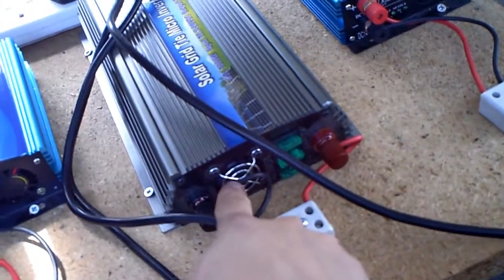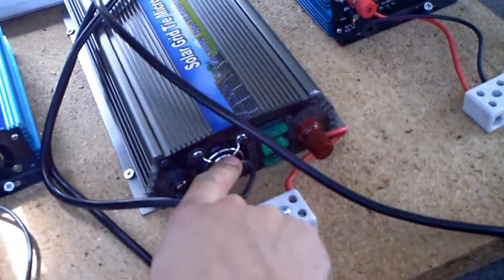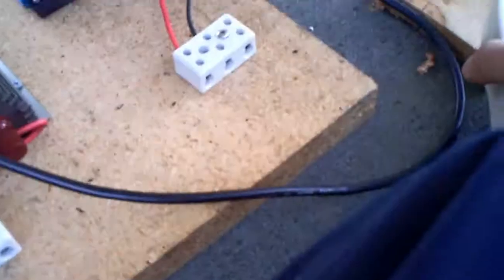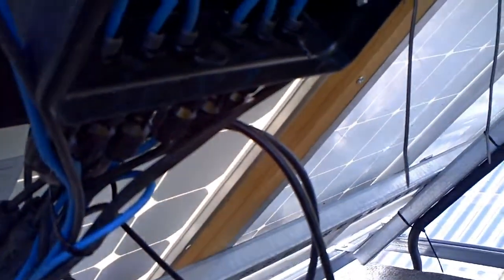This is only 2.5mm cable — I wouldn't recommend doing this for any length of time as 2.5 shouldn't really be used for this application. I'm just doing it temporarily to get a feeling for whether it's worth it. Also, these are live DC connections — although they're only 12 volt, around 22 volts open circuit — I wouldn't advise doing this for anything greater than 12 volt just in case.